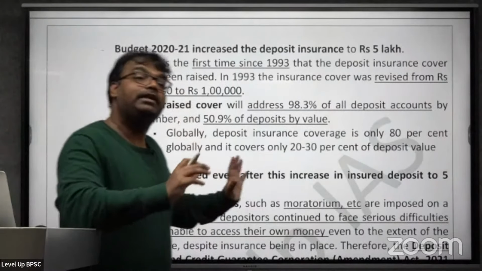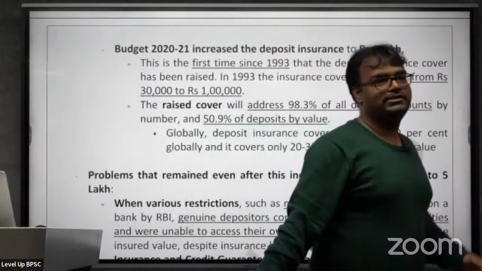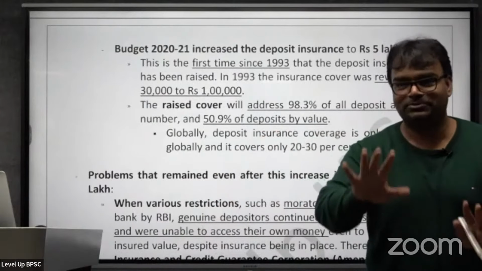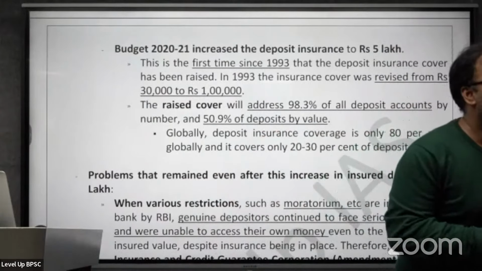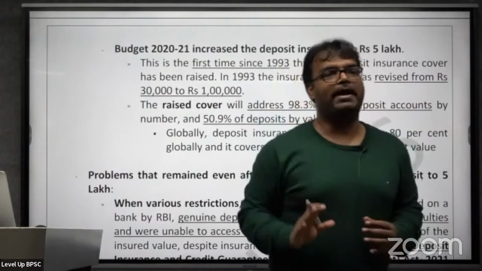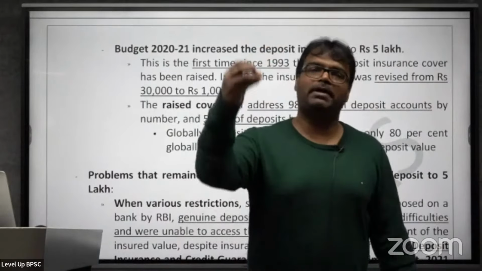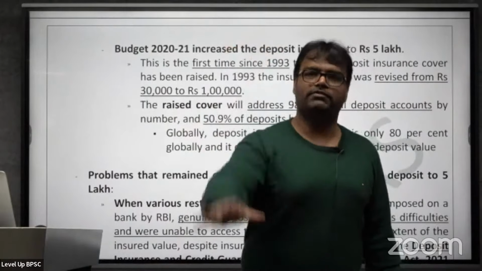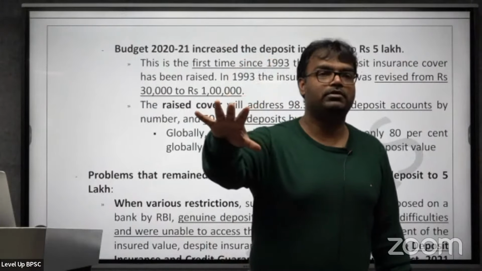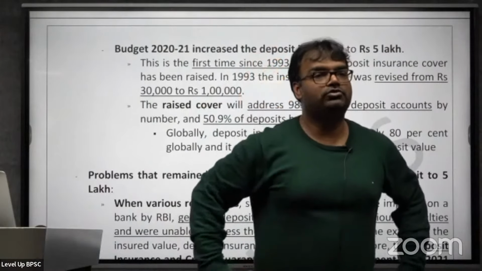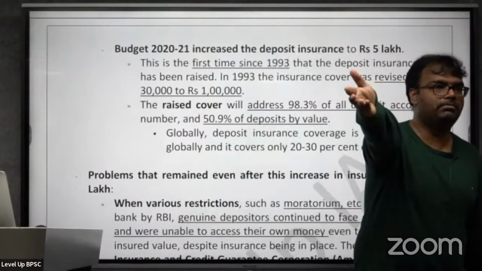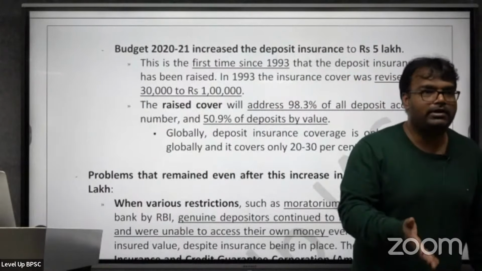This is understood, but even after this, there were problems. Those problems have been changed by 2021 amendments, which was given in Economic Survey of India. What were the problems? Problem was this. Suppose I have invested in Jatin's bank. Jatin's bank is not doing well. Jatin did some fraud. RBI imposes moratorium. No one would be able to withdraw more than 5,000 rupees from their account. Now I'm an honest person who has deposited my money in that bank account and I need my money, 1 lakh rupees right now.